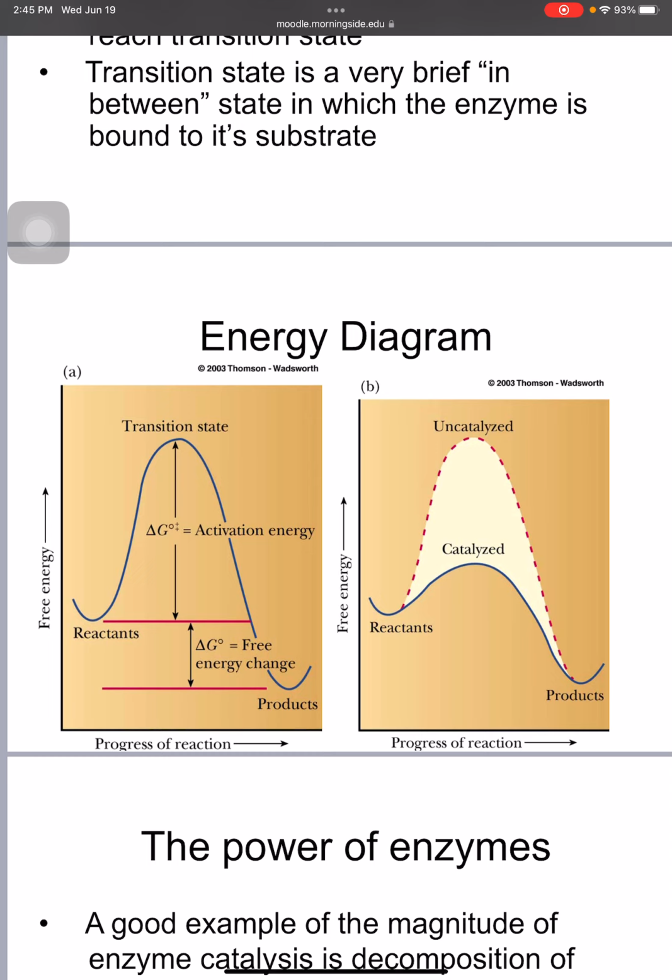In terms of enzymes, the way that usually works out is that, remember, enzymes are proteins. So you're going to have a big protein that's going to be folded in a certain conformation, and it's going to have a certain little spot where what we call a substrate, that's the thing binding to it, or the reactants in this case, can bind to it. It's easier for this substrate to transition and form a transition state when it interacts with this little pocket first, as opposed to doing it by itself. All right?